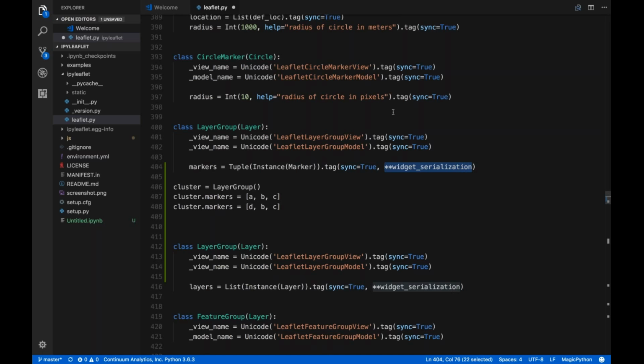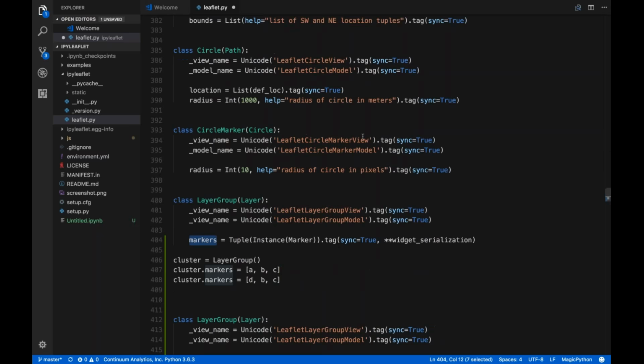is just a dictionary that says for this particular attribute, on the Python side, we're going to have these classes, but when they actually get sent over to JavaScript, what we're going to do is extract out the widget model ID and send it over. Basically, it's just telling this class, this LayerGroup, how to serialize its markers to and from JavaScript. And widget_serialization is a standard widget thing.